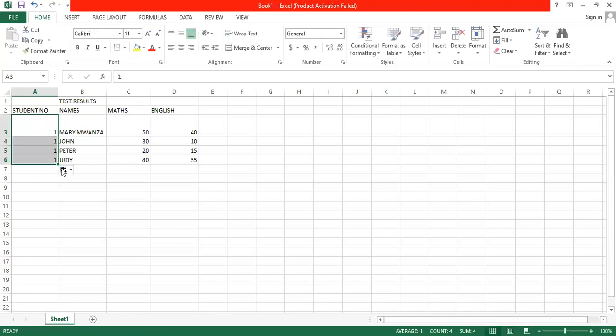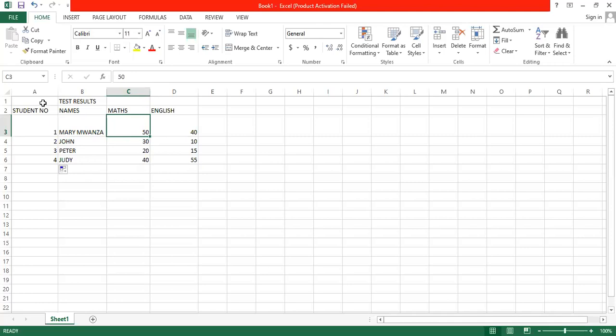Then we get all ones, but we don't want all ones. We want the numbers to be unique. Okay, so I'm going to change this setting and choose fill series. Fill series is going to give me numbers in their order, so they'll be incrementing by one. We have one, then we have two, we have three, and we have four. And these are the what? They're numbers. Okay, so we have given them student numbers, but test result still doesn't look good.